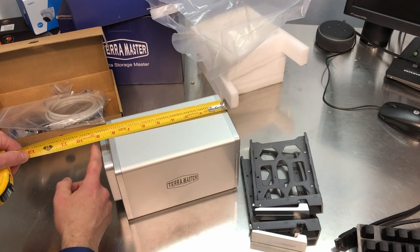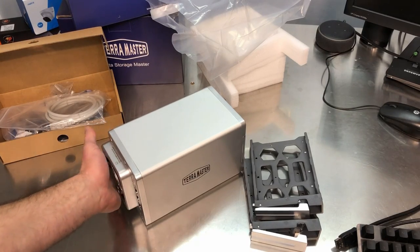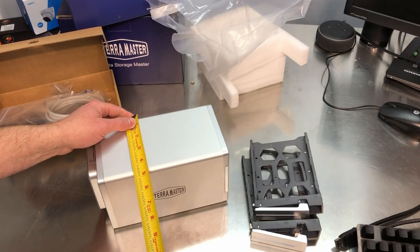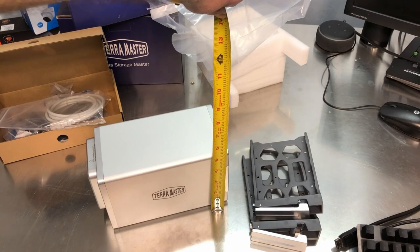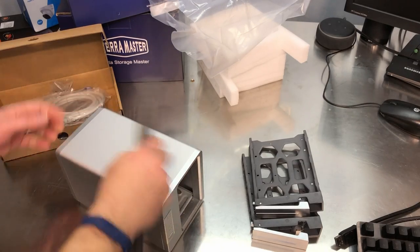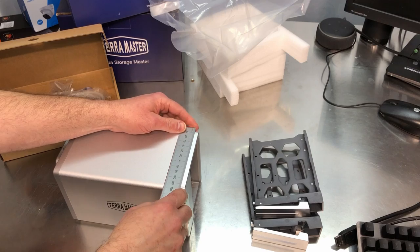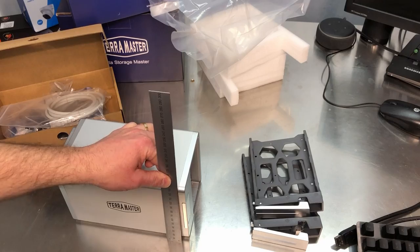It's nice to know the dimensions because sometimes you want to tuck this on a shelf in a bookcase or in your desk. Overall, front to back it's about 9 inches. You want to leave some clearance behind the fan for airflow, so don't push it right up against something. The width is about 4 and 3/4 inches. The overall height is about 5 and 1/4 inches. For metric: roughly 225 millimeters deep, about 120 millimeters wide, and about 135 millimeters tall.